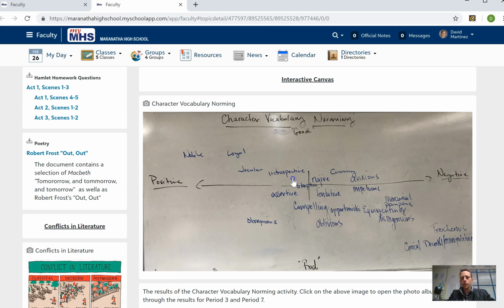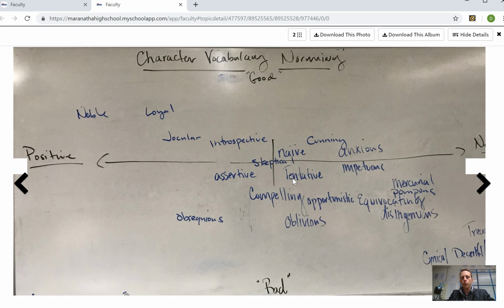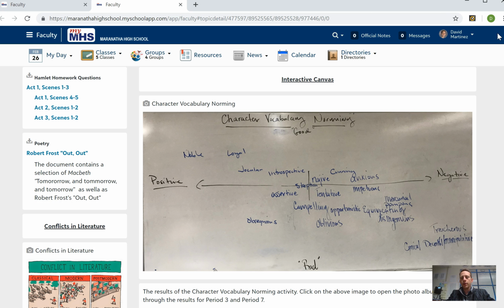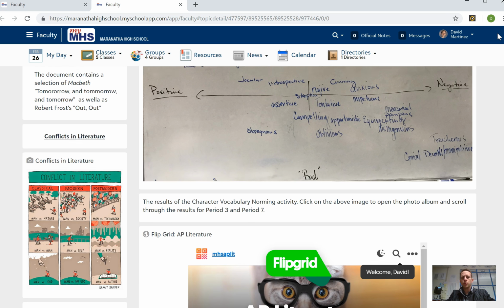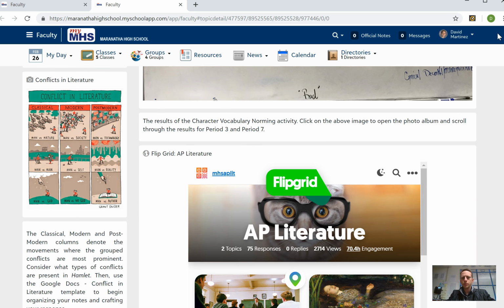Here's kind of an example of something that my students worked with on board. So I would norm it in class and then take that info, take a picture, and slap it up. So really, again, it's not about trying to go through and do extra work as much as it's taking the resources you already have and putting them in place.